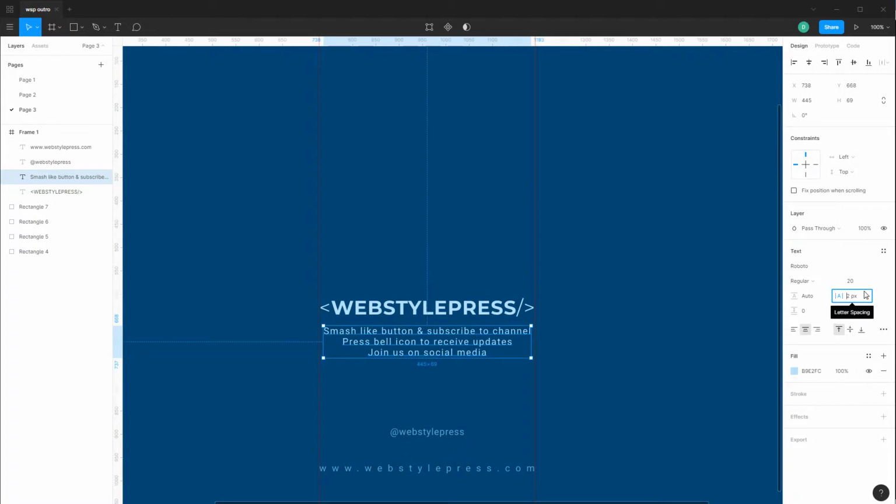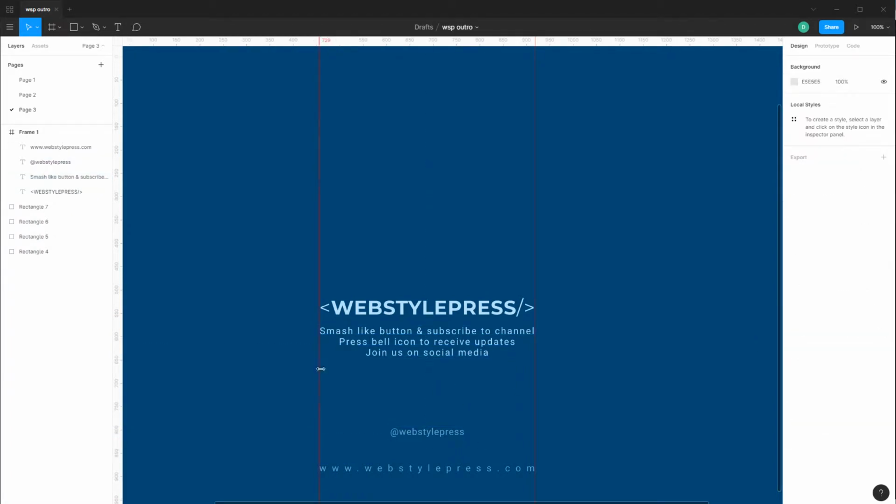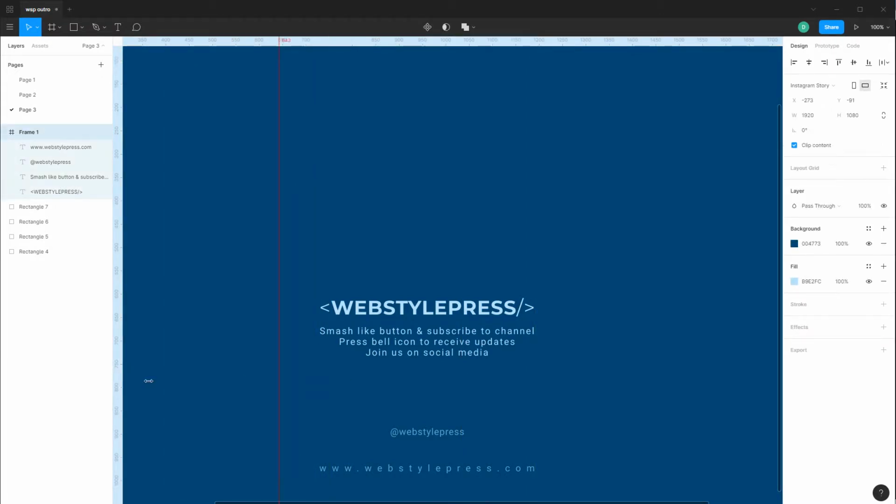No, 2.2, 2.3, 4 maybe. Yeah, 4 is all right. Okay, here will be the icons. Let's remove these guides for now.